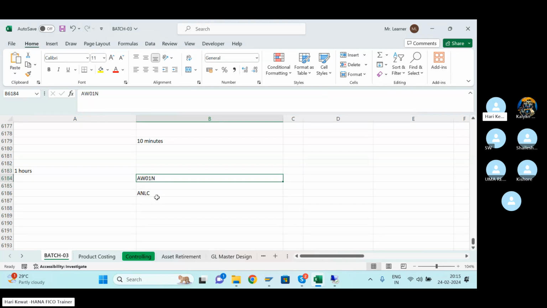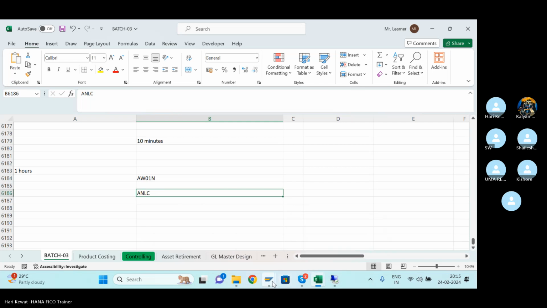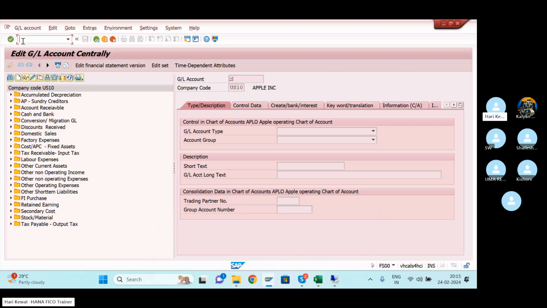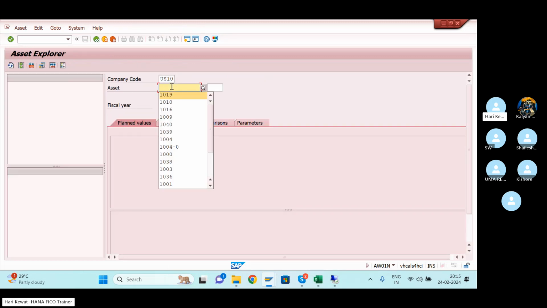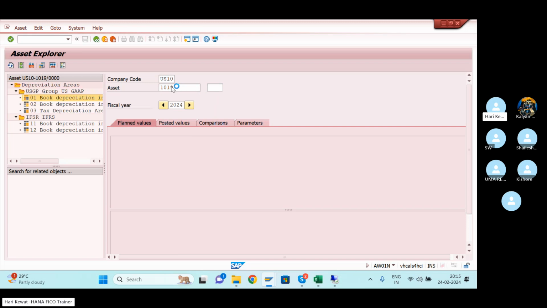The business will directly tell you this is how my Asset Explorer looks. Let's say I'm migrating from ECC to S/4HANA. Now, how is the Asset Explorer value saved in the ANLC table? Because you cannot extract from AW01 and the T-code; all extraction happens from the backend table. So you need to know what is given here and how it behaves in this table. Only then can you migrate it. Let's say here I'm going and showing one asset. Let's say this asset. Hit enter.